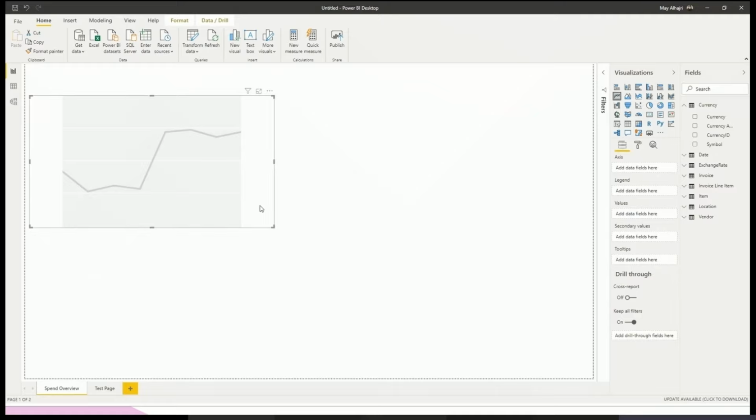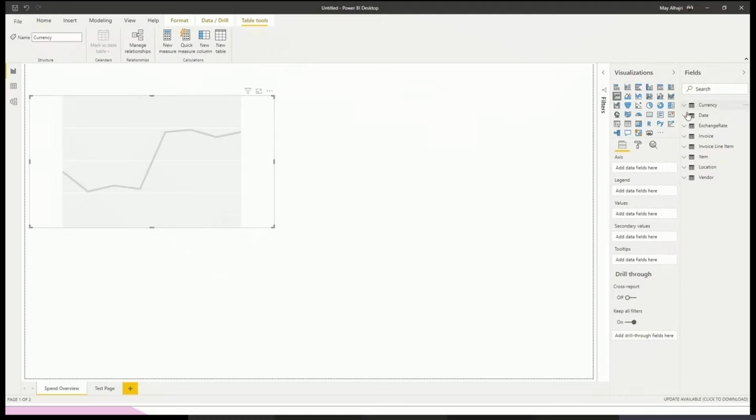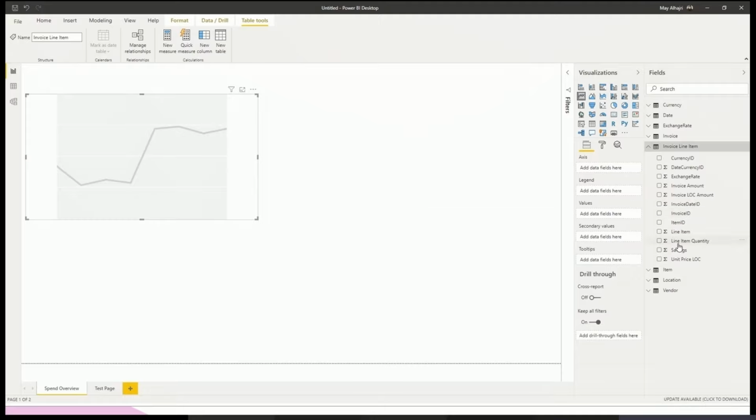Okay. Now I would like to see the total invoice by month and category. So let me go to the invoice, because the total invoice is under invoice line item, and you will be able to see a column here called invoice amount. Here is a very important point: for each visual there is a specific format. When you click on your visual, you are able to add your columns in this area, which we call Fields. But if you want to format your visual, like choosing this color or changing the data style, you can do it under Format.